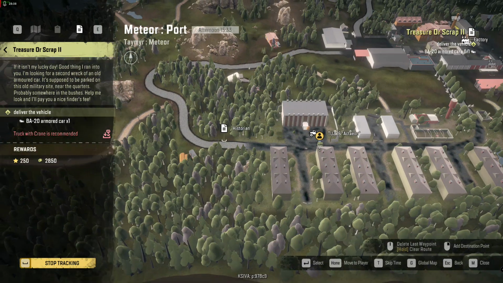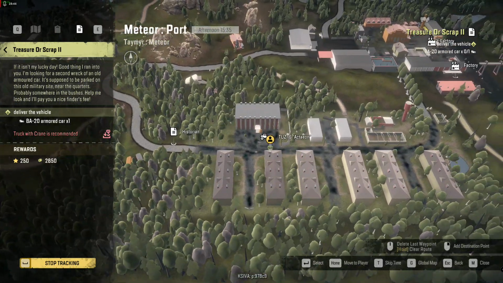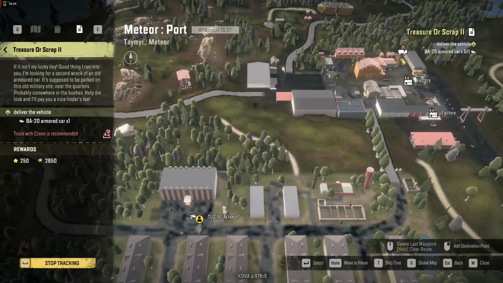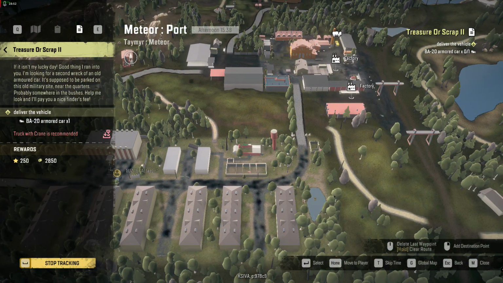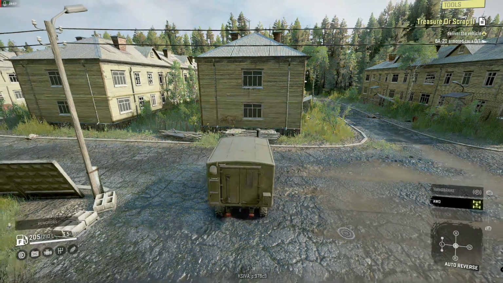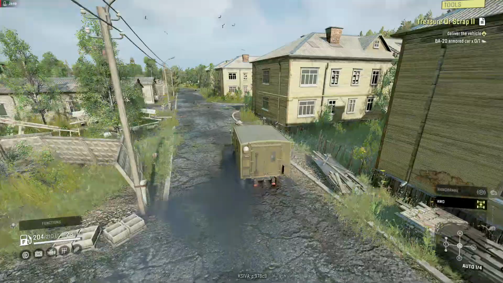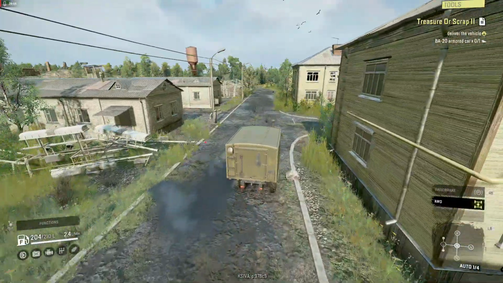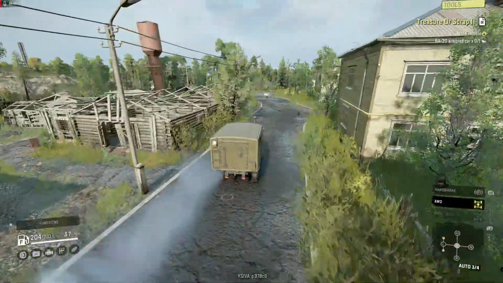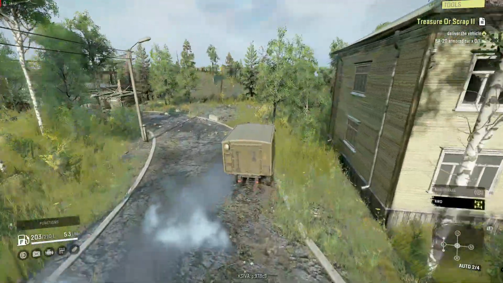The funny thing is, as much as I've searched this area by looking closely at it, I've still never found that armored car, so maybe that's it. We'll head to there first, which is this way. I bet that's the tank that you do after. But let's go see.